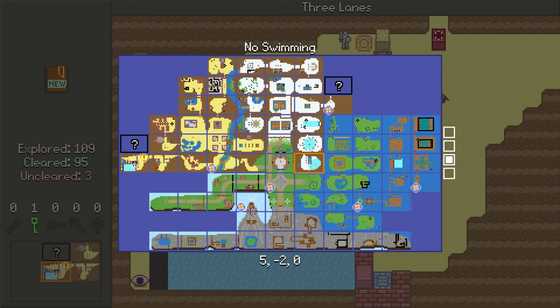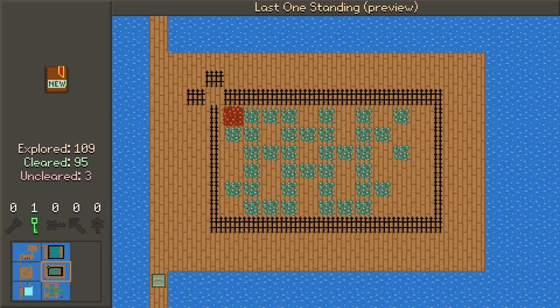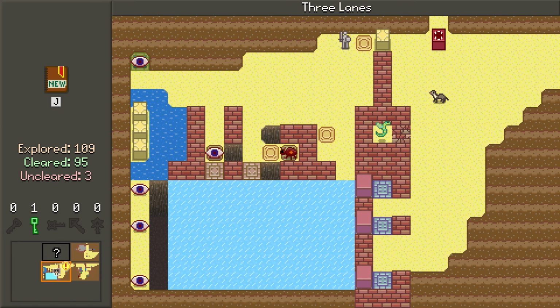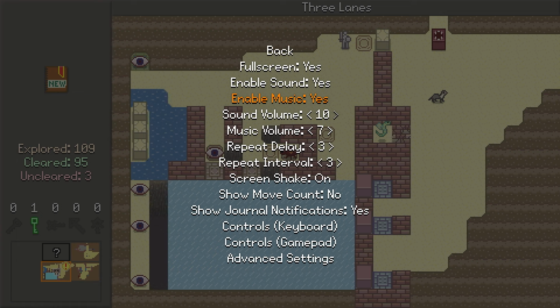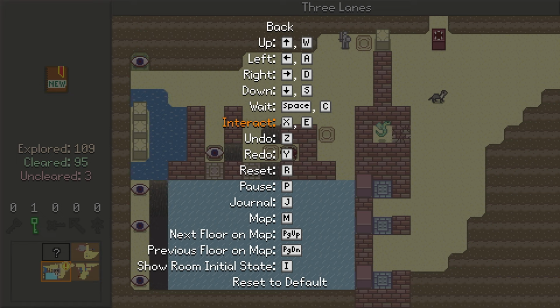I can move around on the map with my keys, but I can't go up and down. I wonder if there is a key that does it. I don't know what it would be. Oh, I pressed E, preview. Okay, now I'm back here. I know this game has lots of settings. Page up, page down. Okay, show room initial state. Oh, interesting, cool.